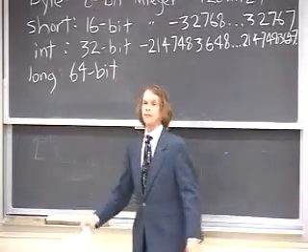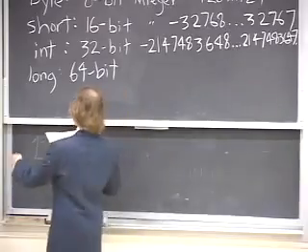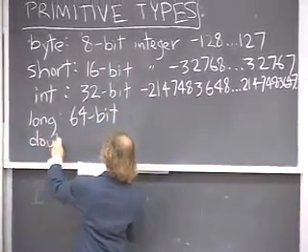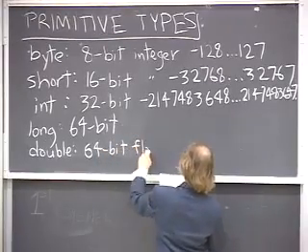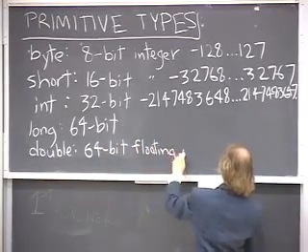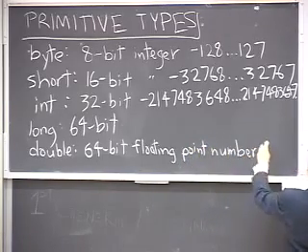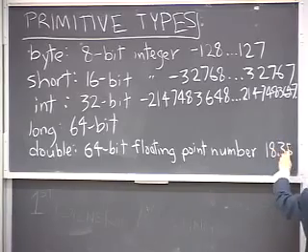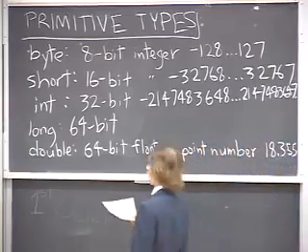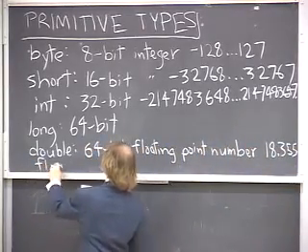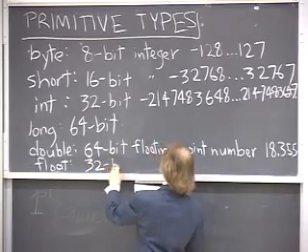There's also floating point types, which allow you to store fractions and decimal point numbers. The standard one you should use there is called a double, and that's a 64-bit floating point number. So if you want to be able to store numbers like 18.355 or whatever, stuff with decimal places, generally you use double, though again, there is an alternative for when you have really memory-constrained situations called float, which are 32-bit floating point numbers.